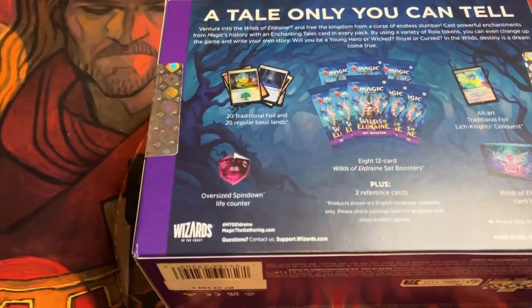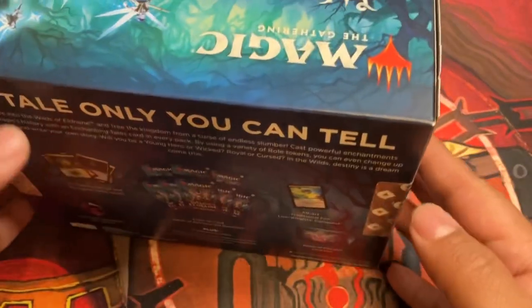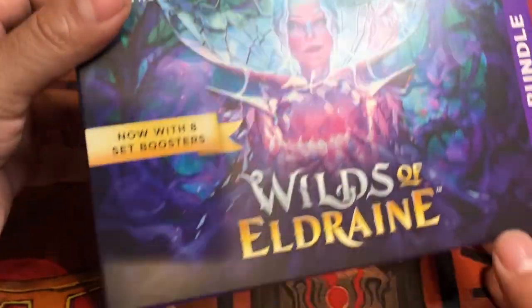And the spin downs for this set, they didn't have a chase one like they've been doing with the other, was it standard sets? Or with the other pre-release kits? They just went right back to the pastel ones that they introduced with, was it Brothers War that introduced the pastel ones? I think it was Brothers War, which is a bunch of crap in my opinion. So they don't have a good looking regular spin down, so there's just a good looking oversized spin down. So enough yapping, let's crack them open.